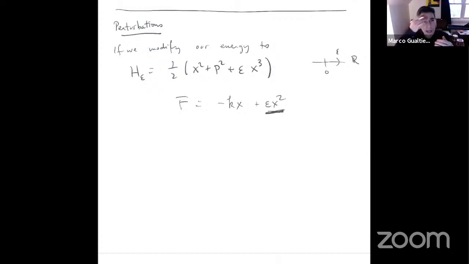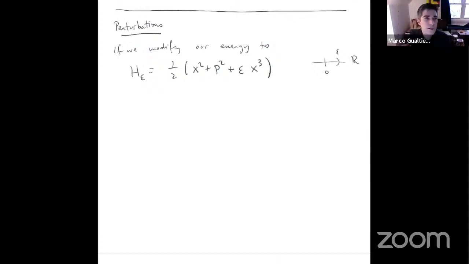In principle, that's how it has to be, right? The function has to be some function of x, and we could expand it in a Taylor series, and there will be a linear term, and Hooke's law says that that's the dominant term. But there could be higher order terms. So if there's a squared term, that will affect the potential energy, basically by integrating, and it will show up in the total energy as some higher order term in x. So in reality, any spring, if you measure it precisely enough, will have this slight small term in x cubed.